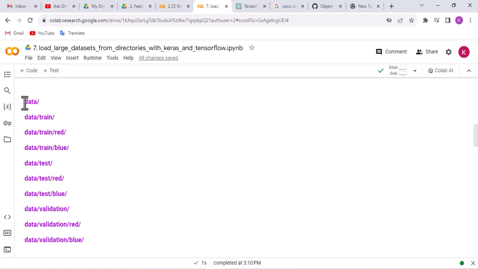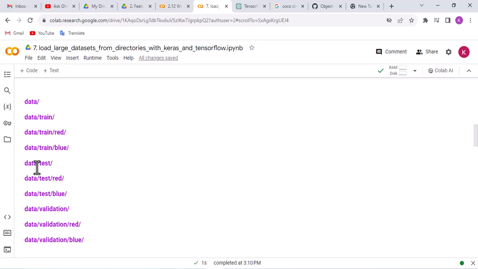It is also called the root directory, and in this directory we have another directory, train, and in the train directory we have a red folder, which contains the cars with red color. It means red color cars are contained in this red folder, and blue cars are stored in the blue folder.